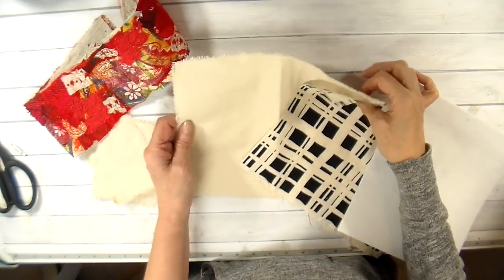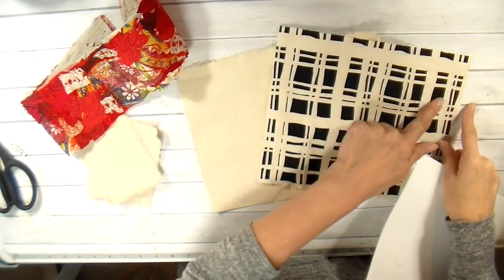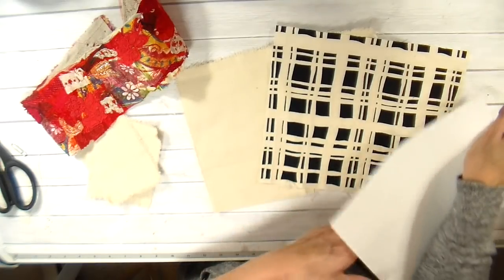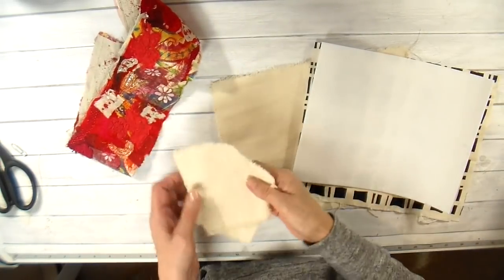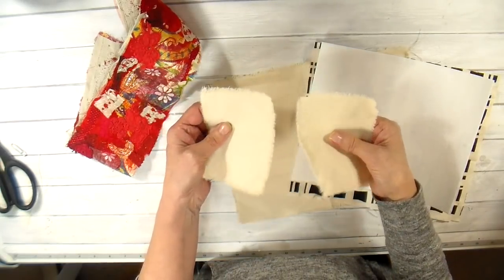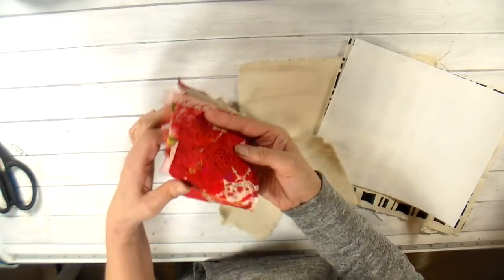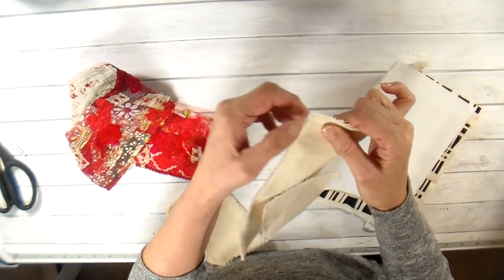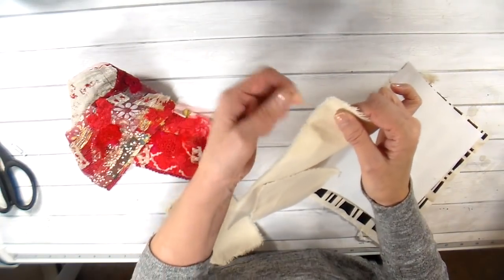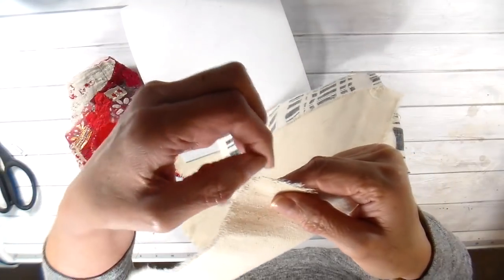I've gathered up some of my supplies. I'm going to be using this black and cream fabric for the lining. I do have a cotton canvas for the outer, and then this Peltex for the stabilizer. I have some pieces of that canvas for my pocket, and then this is the snippet roll that I'm going to use. Now this is cotton canvas, and I've torn or ripped it to get this frayed edge, and that's going to be part of my design. I want that to show.